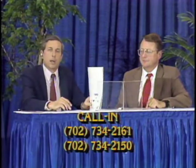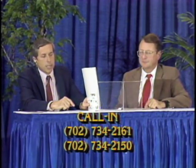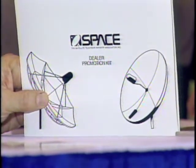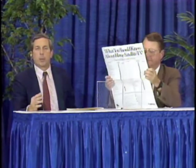First, let me just show you a few things about the advertising program. We're providing this space dealer information kit. It was sent last Friday, and every dealer in the organization, every manufacturer, and every distributor received this kit. Inside the kit, you're going to find several items, and a follow-up mailing will occur in approximately 3 to 4 weeks, which will provide more items. The first item in the kit is a poster.